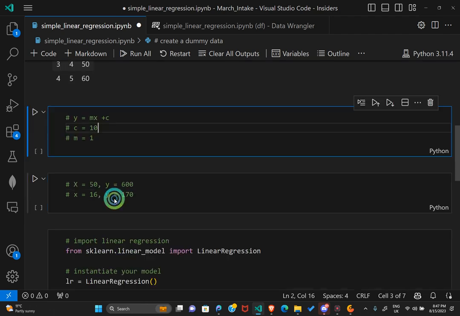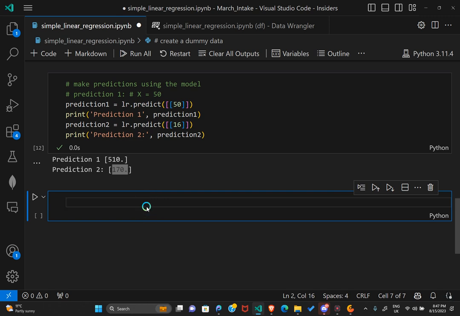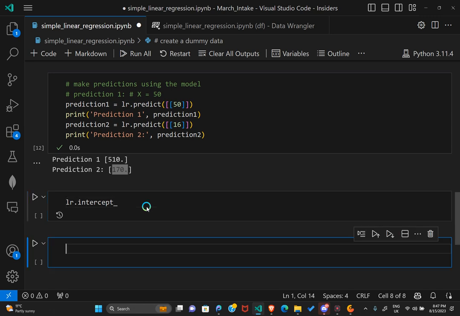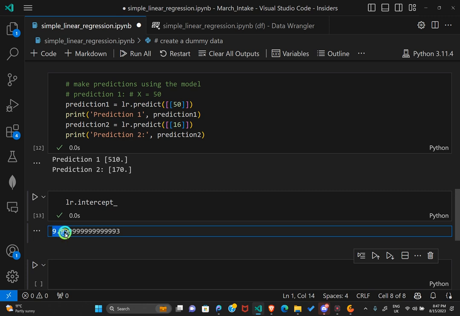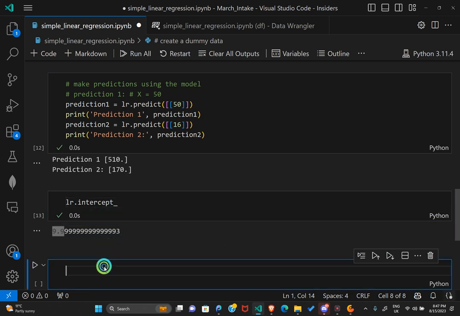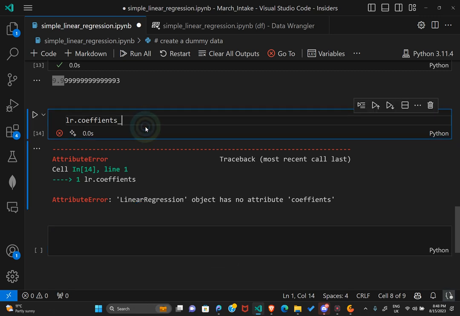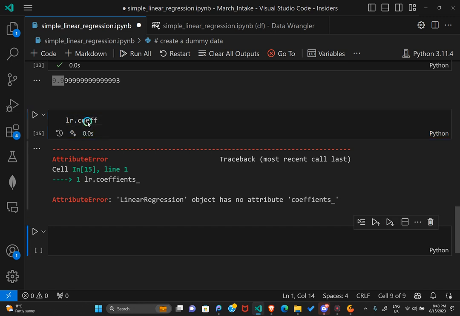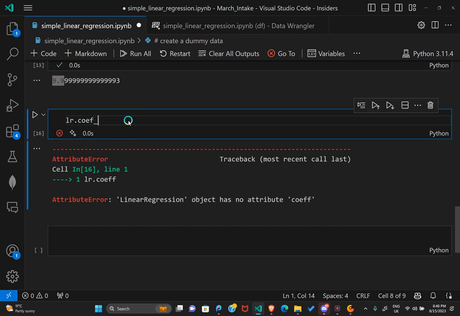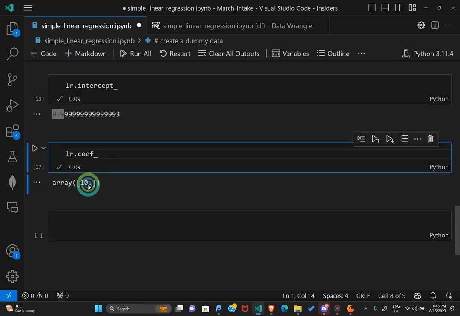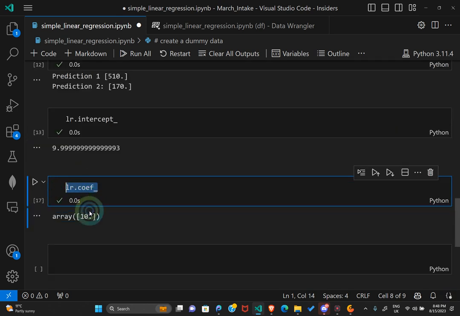So I believe that's the case, because if we go down here and I run lr.intercept, you can see our intercept is at 9.999, and if I run lr.coef, so I'll explain these later on also, the coefficient is at 10.